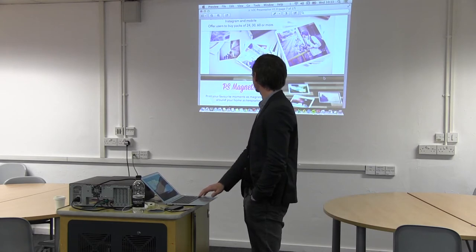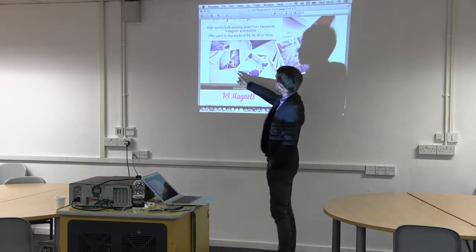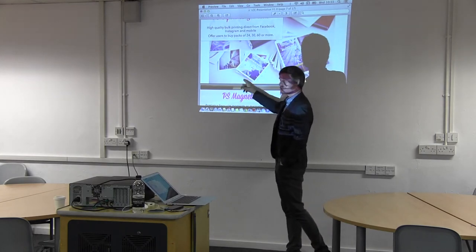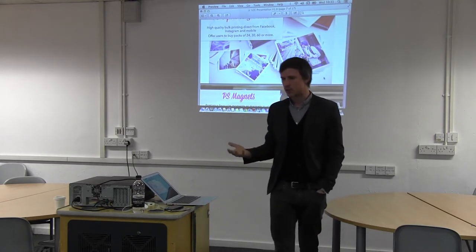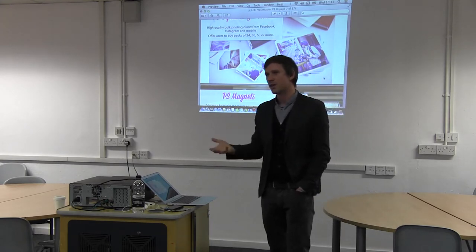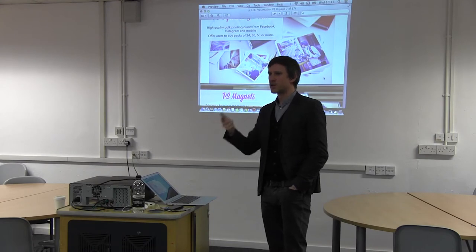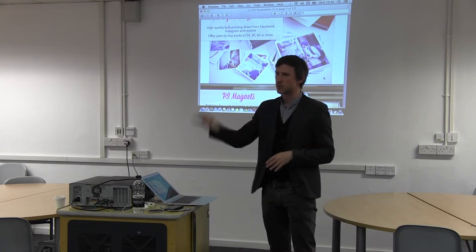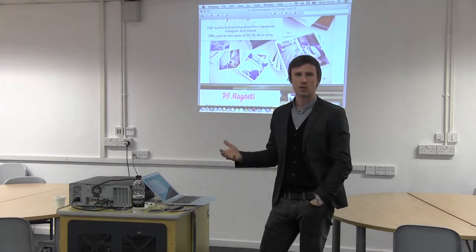We're initially looking at small and large squares, and also Polaroid-style prints in both sizes — slightly extended with a white bottom. With our text-on-photo, you can customise the bottom, the image, and the back. I'm not just talking text on photo — anything you can think up or design can be applied to the end image. So we've been talking about borders and typography, but actually it's any shape, form — even illustrative designs that can fit well on top of the photo.